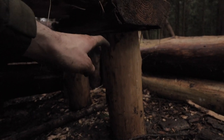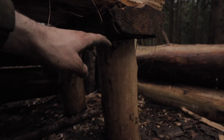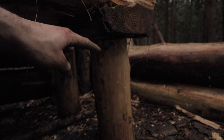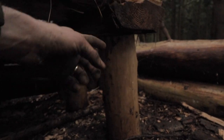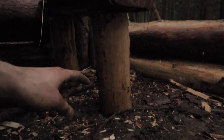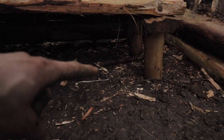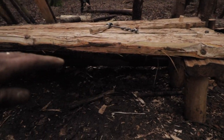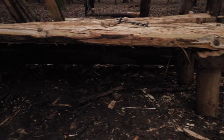Now the issue I have is that normally if you were doing this type of joinery, almost like IKEA furniture, you would have some wood glue, and that dowel would then stick into this leg there. That's not the case at the moment, so if I lift this up, yeah, it will pinch a bit, but it will probably also pop out. So what we're thinking of doing is maybe burying these legs into the ground a bit to lower that bed, to give you more headroom, but also just to allow that whole structure to be a little bit more rigid.